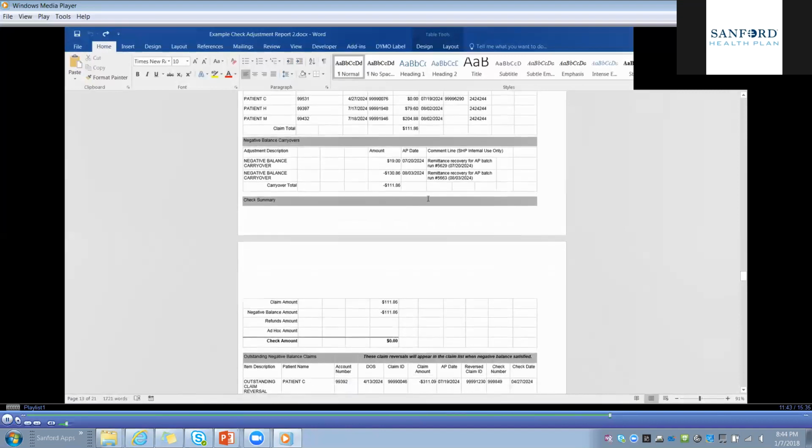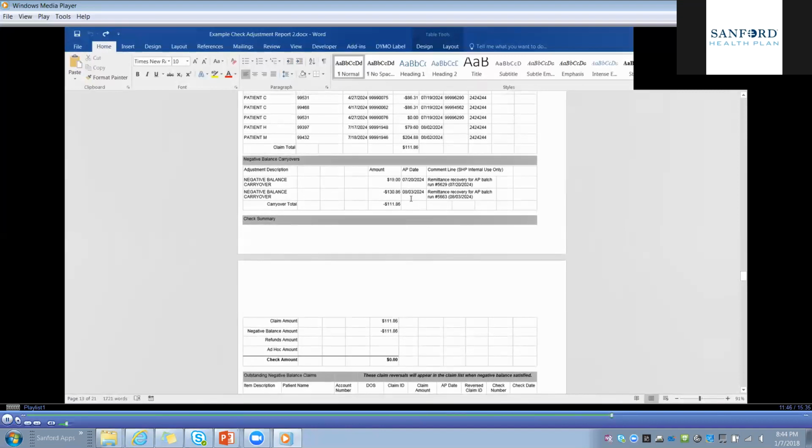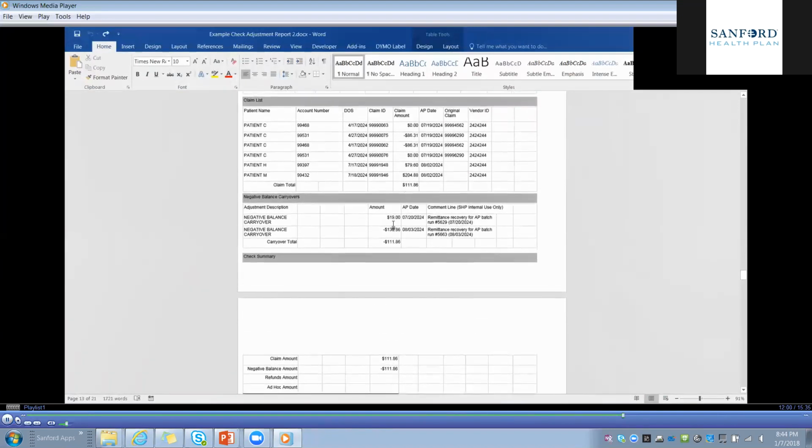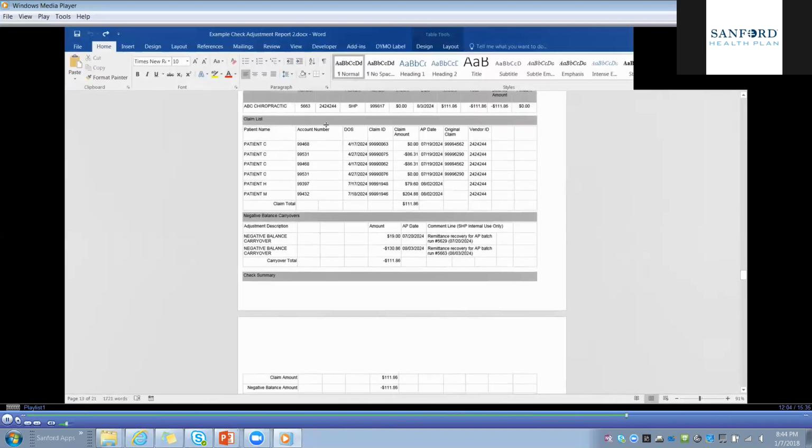Now, this is where it gets slightly confusing, because the previous check adjustment report had a negative balance carryover of $19, and this particular report has a carryover of $111.86. So when adding those together, you have $130.86. As seen here, you'll see 5663, and that's this particular run number.